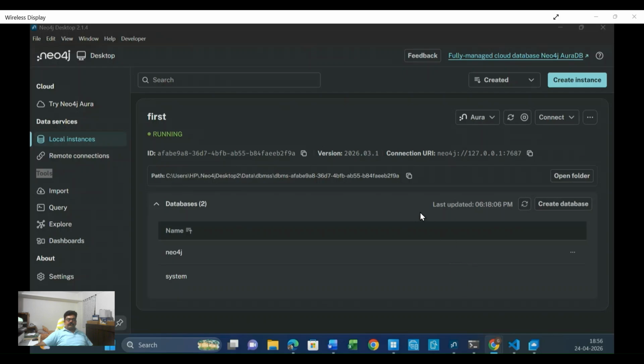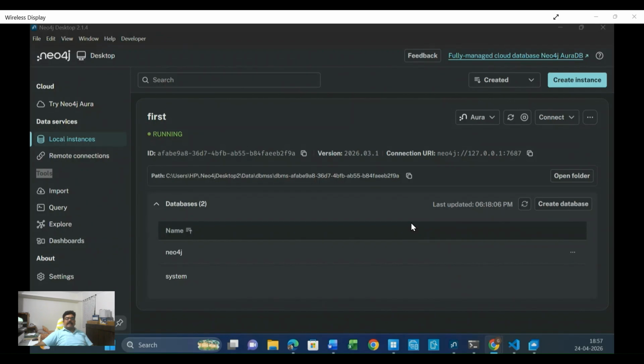Hi, good day everyone. Today, as we discussed last time, we have seen how to prepare the graph model using the Neo4j desktop. This time, I have built a recommendation system without using an AI API, just relationships.